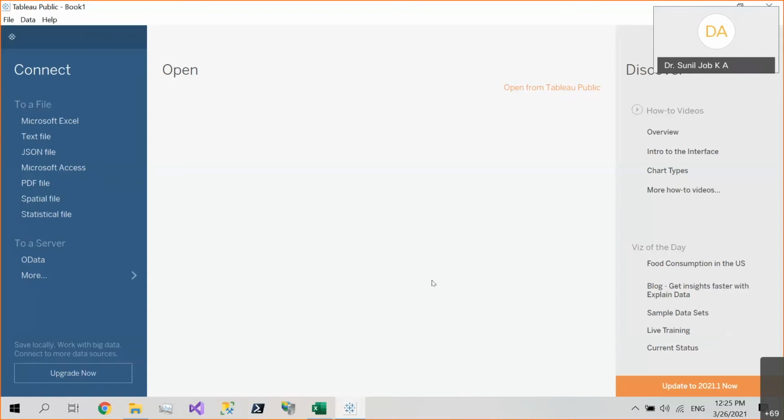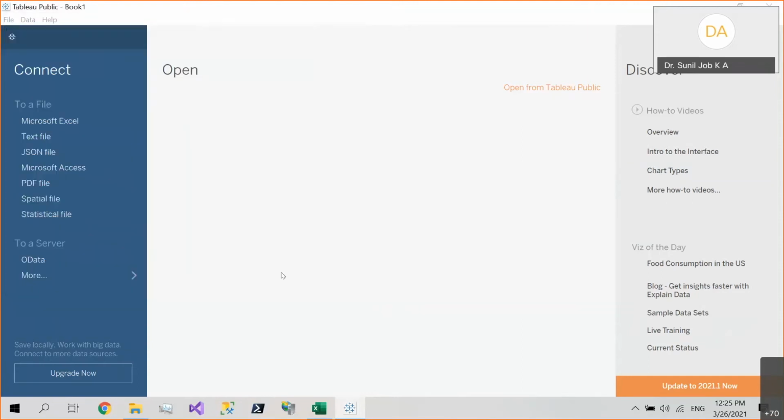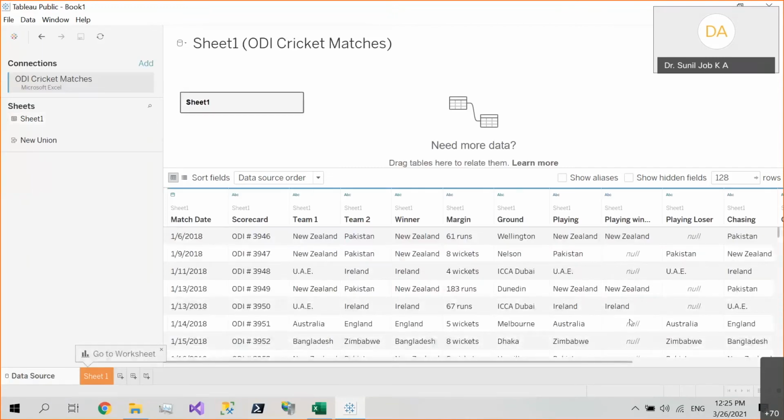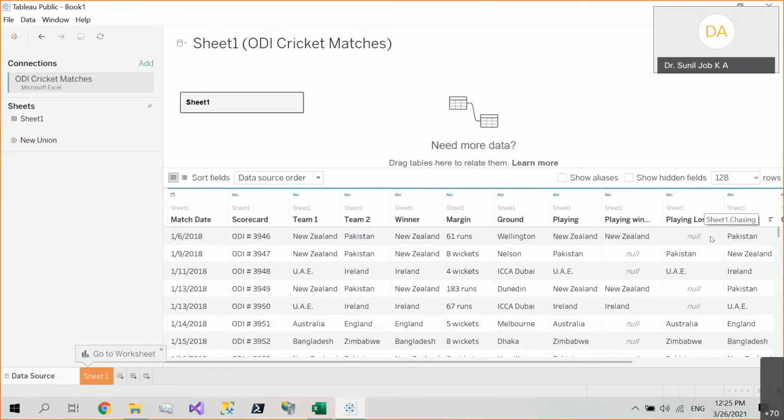So now Tableau has got 3 frames. The first is when you open Tableau, you are directly entering into the data connectivity frame. This is where you are going to get connected to Tableau. Since it is an Excel file, I am just connecting through Excel. One day international matches open. So now that Excel file will be taken into Tableau for analysis. So we have imported the Excel document into Tableau.